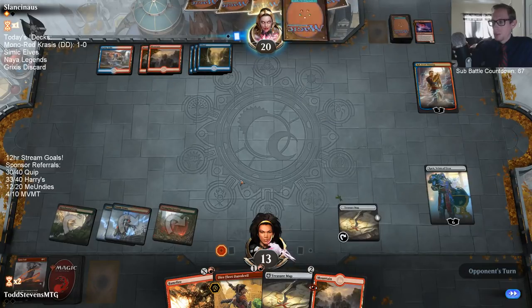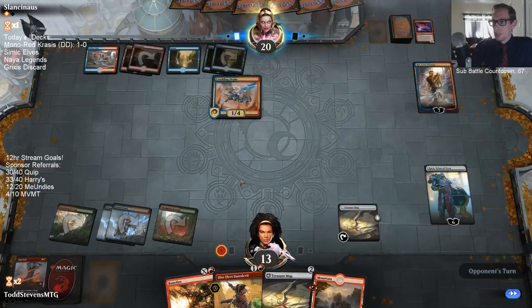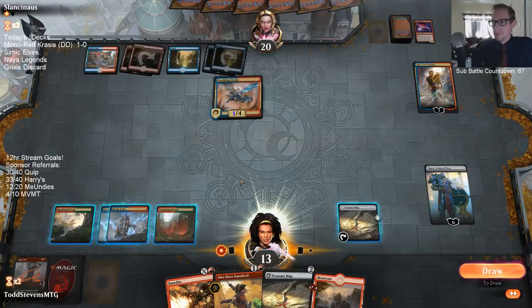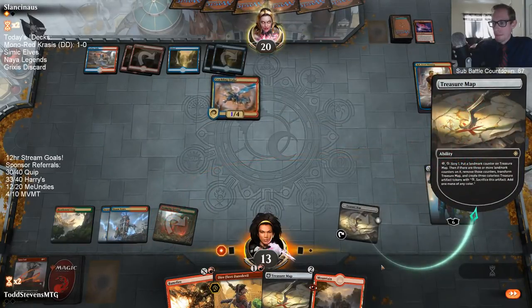Yeah, Karn will do a good job for us finding lands, but how am I dealing with this Rao? I have no idea. I mean, next turn I can flip the Treasure Map and maybe cast a large enough Banefire to kill Rao? Like, probably not.